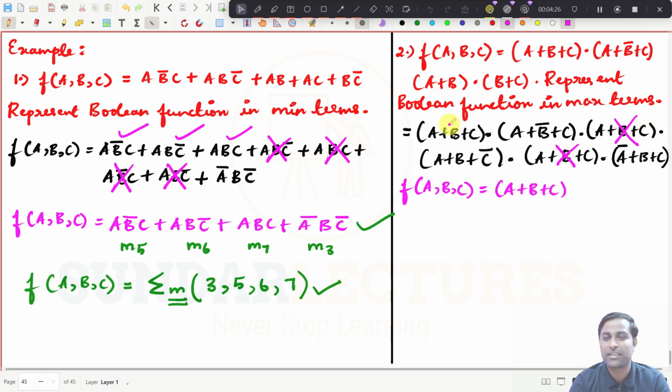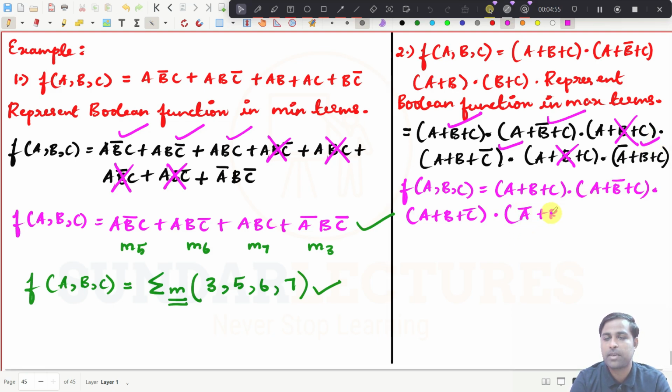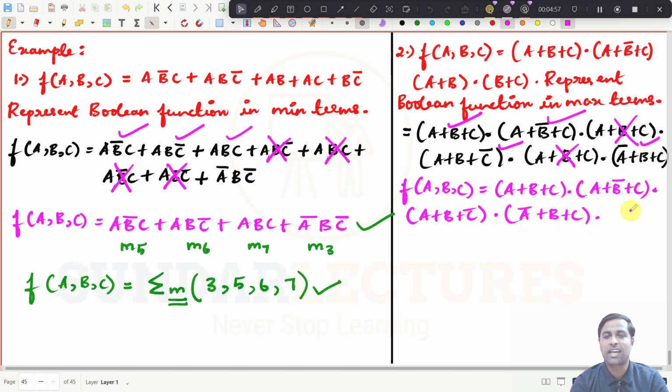So you can neglect this term. So this one is written, and then dot. So you can write this one now: A plus b bar plus c. You can straight away write. So I will tick this one. Any terms like this one, a plus, no, right? No same terms. And then this term can be straight away written. So this will be a plus b plus c bar, right? And this term is not the same one, so you can put dot, you can write this also, that means a bar plus b plus c. So now this is in the canonical form, right?